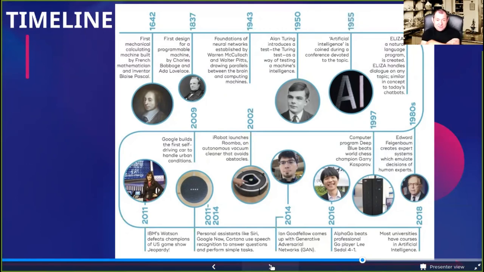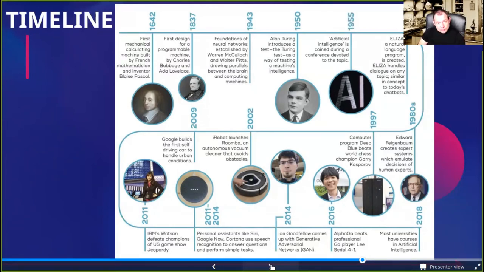Progress then progressed. For people watching my talk on YouTube, you can see a timeline. For people listening to me on an app such as Podcast Addict or iTunes, I'm just going to summarize some of the major events. For example, 1997. A computer called Deep Blue was built by IBM, cost $50-something million, was the size of a tennis court, and it was used to play chess. And it beat Garry Kasparov, arguably one of the best chess players ever to live.